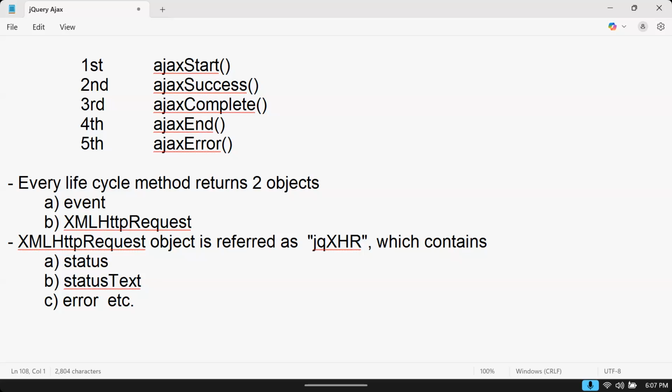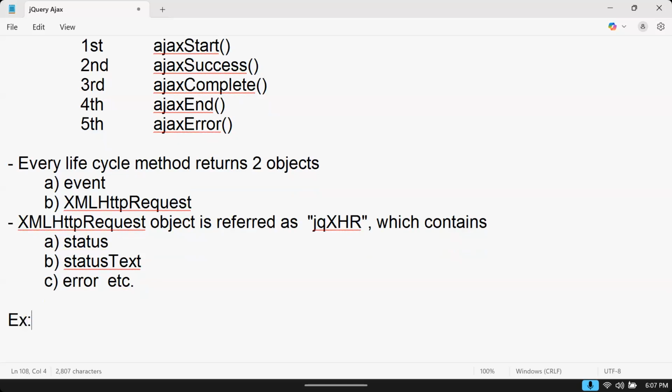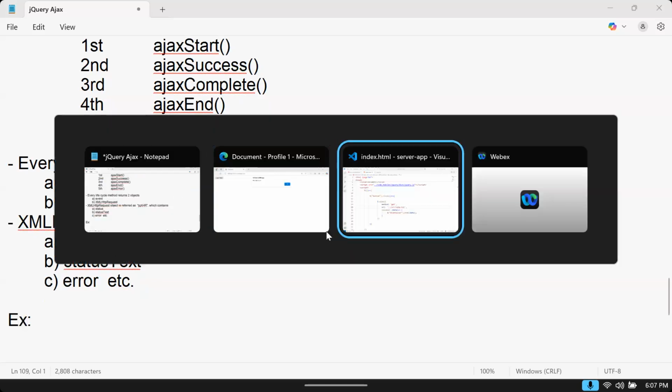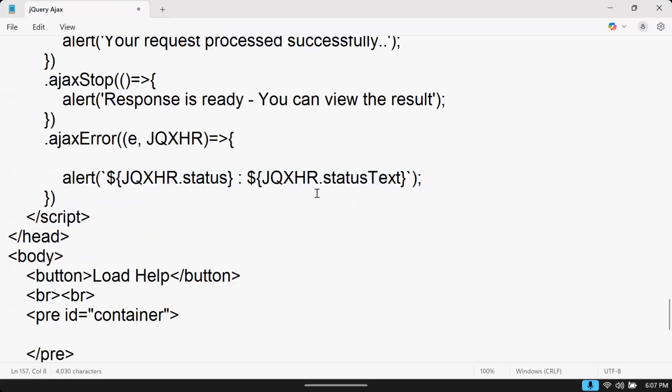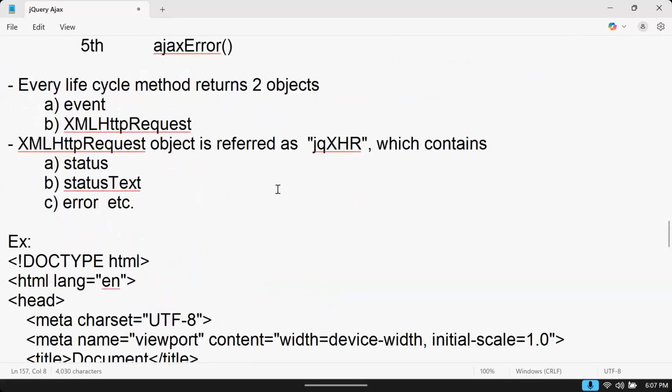So this is one example of that Ajax. But as I told you, these days majority of projects are not using jQuery directly, they are preferring alternatives like Angular, React and all. Then they don't need all this.